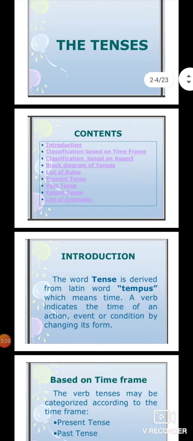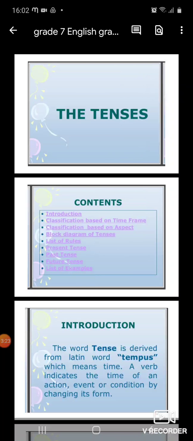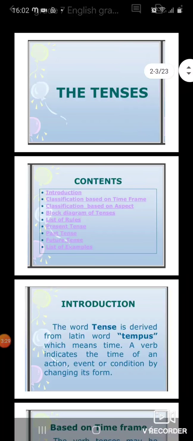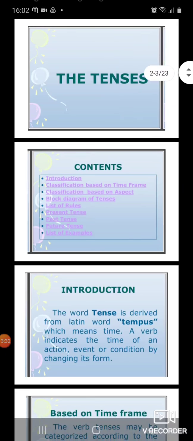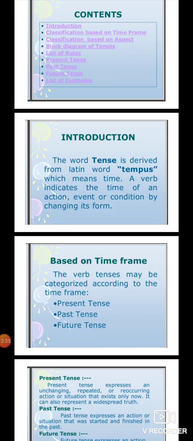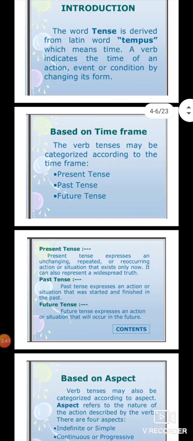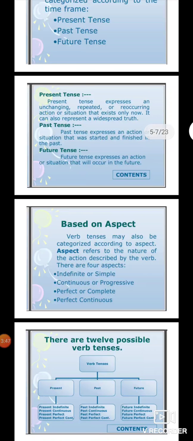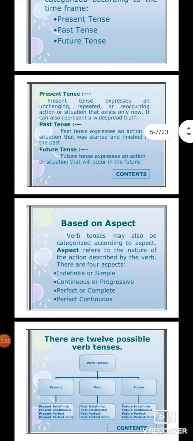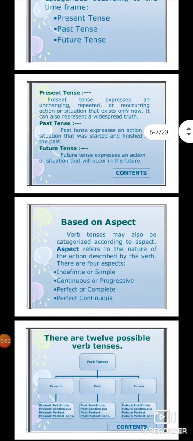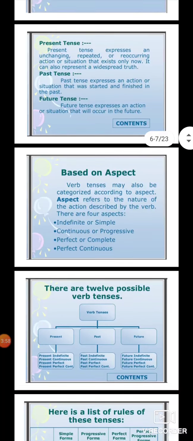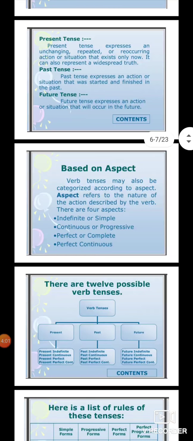So in today's class, we first saw what is a tense. Now we saw the introduction of a tense. It is actually derived from a Latin word tempus, which means time, and it is related to time and action. And you already know that it is actually based on the time frame. It can be classified into 3 types: present, past, and future. We also gave the definitions for present tense, past tense, and future tense. And based on a particular aspect, whether it's going to continue or whether it's going to end, and whether it is going to have another action, you can classify them into possible 12 types. Each verb tense can be classified into 4 types. Therefore, it counts up to 12.